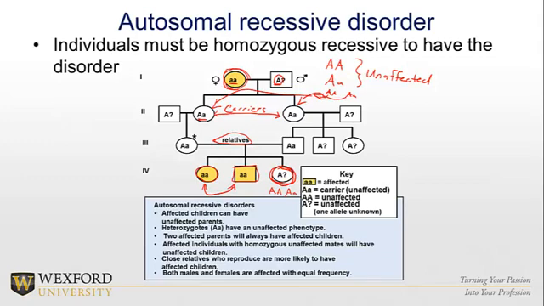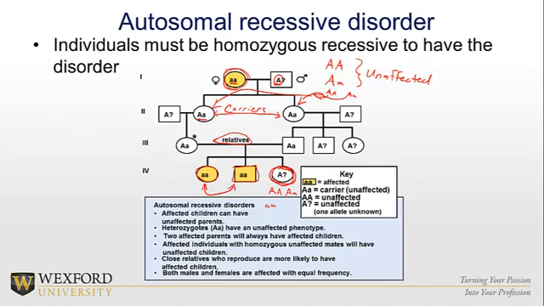So, let's look at some notes here, straight from your book. Autosomal recessive disorders, where once again, the only way you're going to be affected is if you're homozygous recessive. Affected children can have unaffected parents. Well, we saw that here. Affected children can have two unaffected parents. It's just that both parents are carriers. Heterozygotes have an unaffected phenotype. So once again, they are unaffected, but they are known as a carrier.